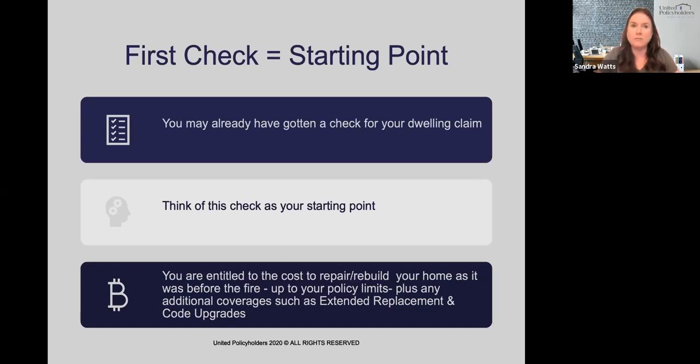I saw a lot of people, especially in the Camp Fire last year, go out and spend some money. So say the coverage A was like $200,000. They paid that up front. Say you had another $200,000 in your extended coverage, but you don't have an estimate. So you don't know how much of that you're entitled to, because you don't know how much it would have cost to rebuild your home. Well, then people go out and buy a home. Say they buy a home for $300,000.